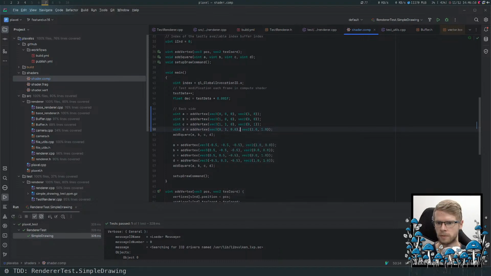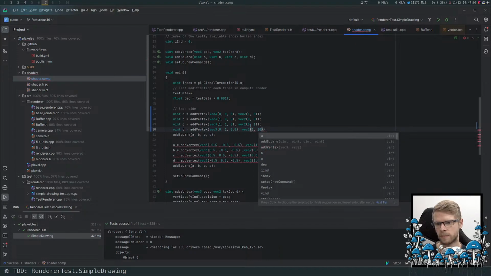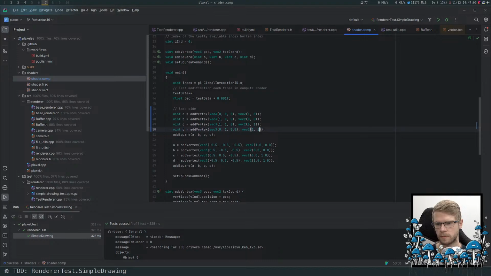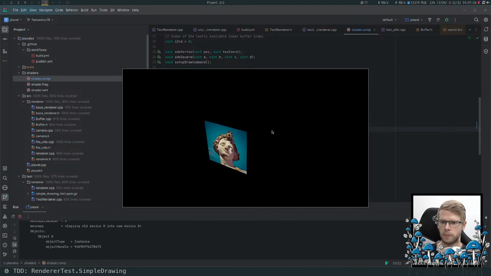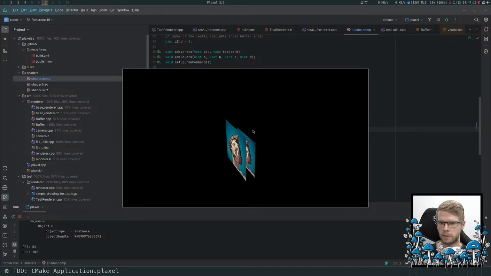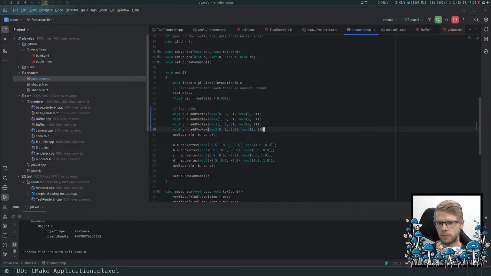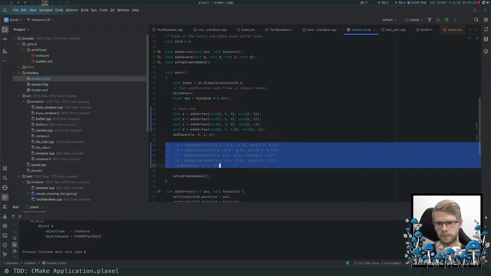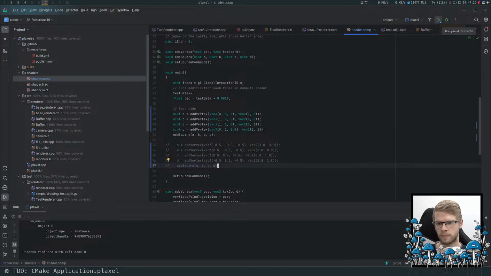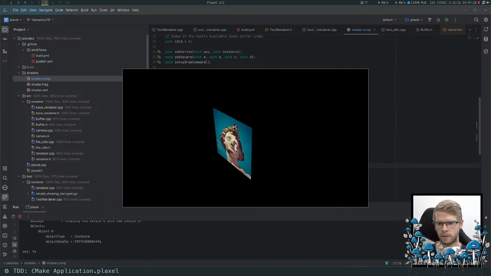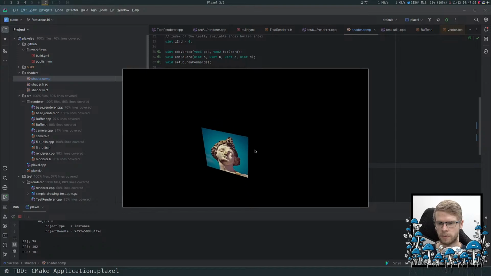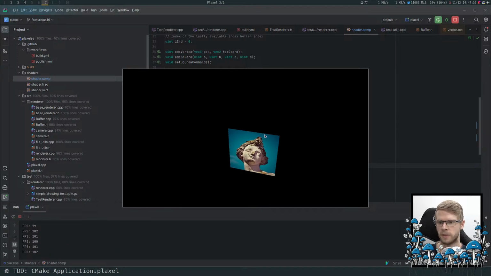Zero. Okay. Let's see already. Because if I want to do the back side, I don't know which one it is, I will remove the other one. Okay, I will see when I have the front side.